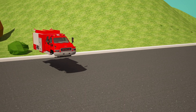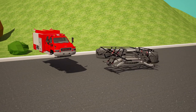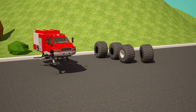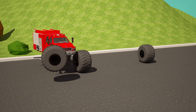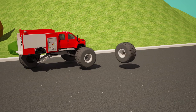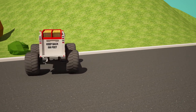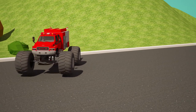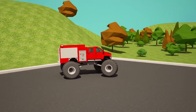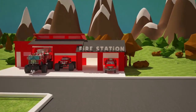We begin by modifying our first fire engine. We need to replace the suspension and wheels on our fire truck for the monster truck race. So we set a special suspension, and now it's time to put on our 4 big special wheels. Whoa! I can never believe how big they are. Hooray! Our first fire truck is ready for the monster truck race. Now we prepare the second fire truck.